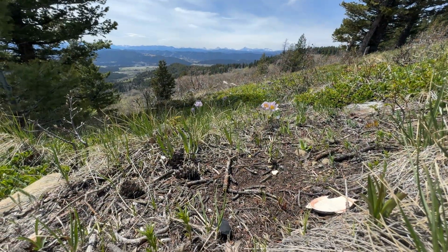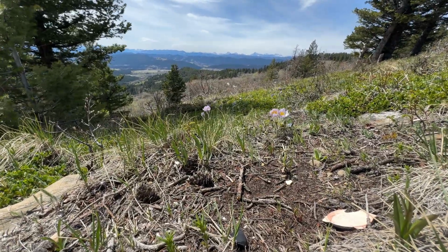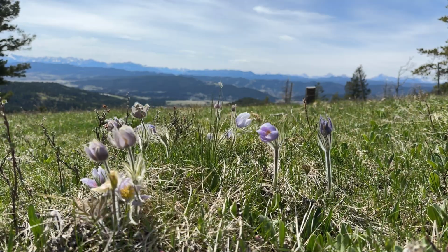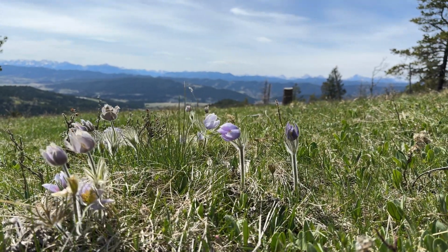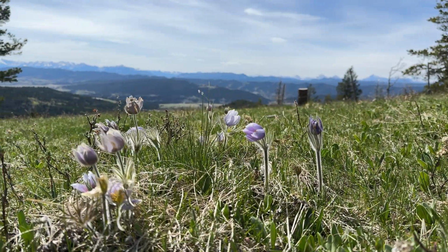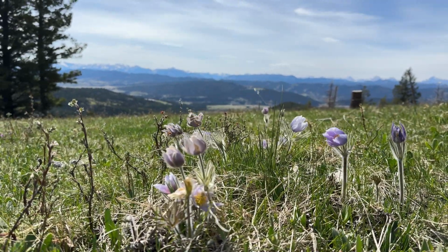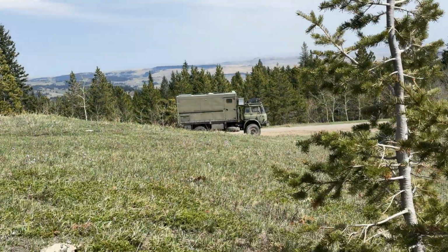So this is the time of year that the crocuses are out. They're all over the place on the hills and up in the alpine meadows. I've been hiking over the last little while. About a week or so, they kind of hang out, so they're just totally in bloom. So I took a moment to smell the flowers.